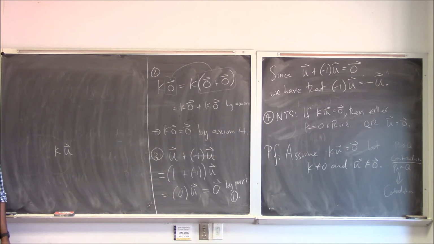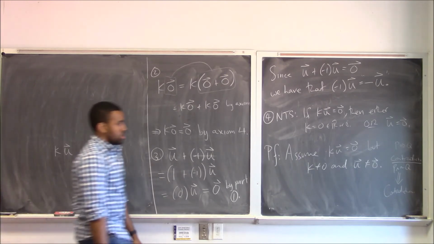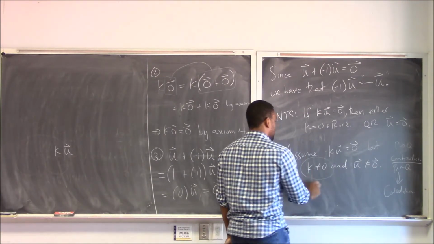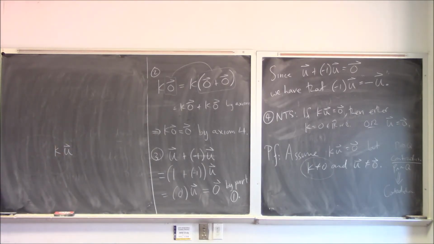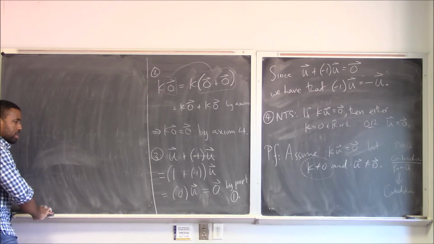We can't really, because the vector u is not something we really know about, it's an arbitrary thing. However, the scalars are things we know about. So let's focus on this guy, because if that's a real number that's not 0, I kind of know all its behaviors. What would I be able to say if k is not 0? What are some things that would jump to mind here?